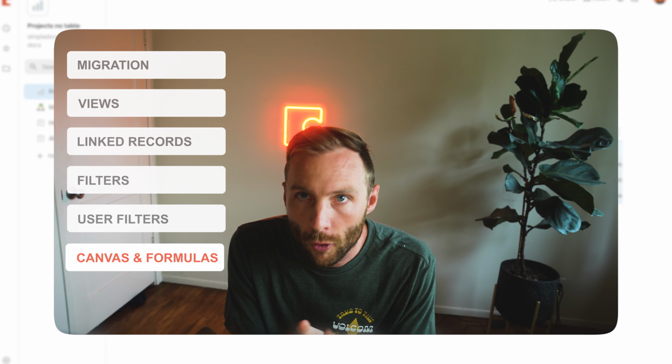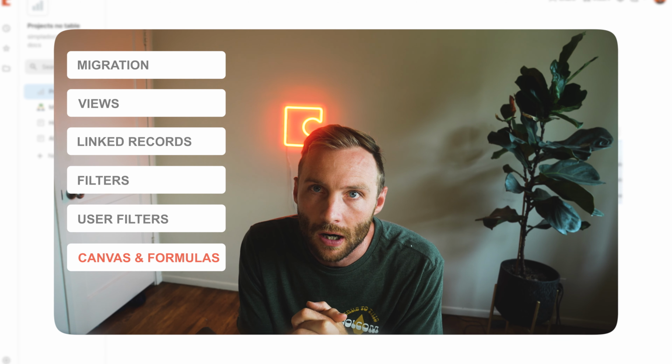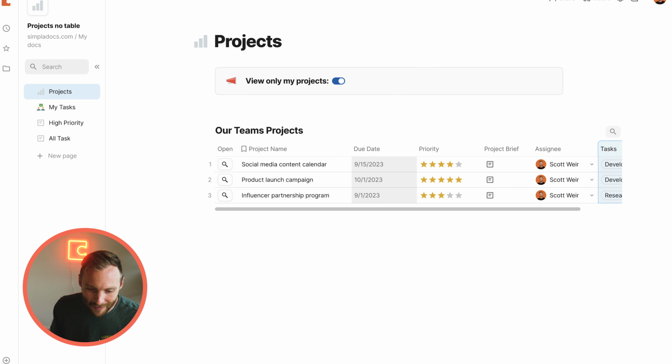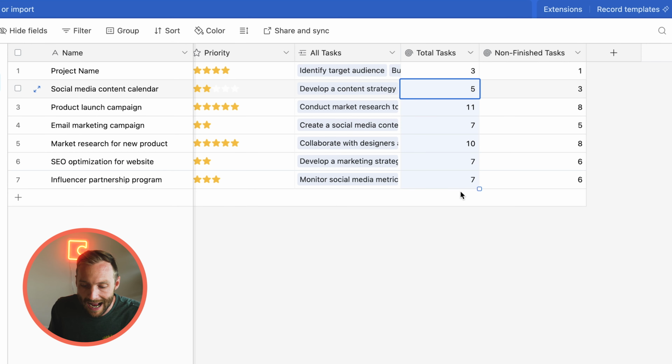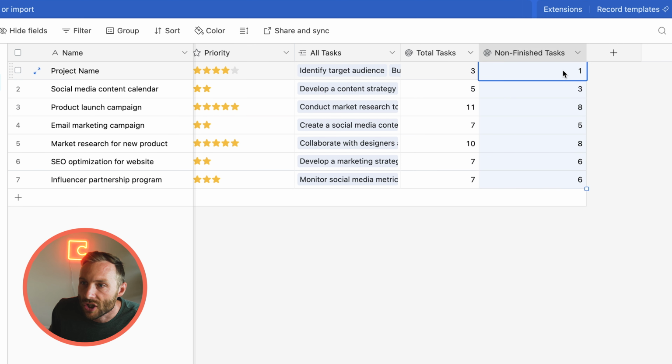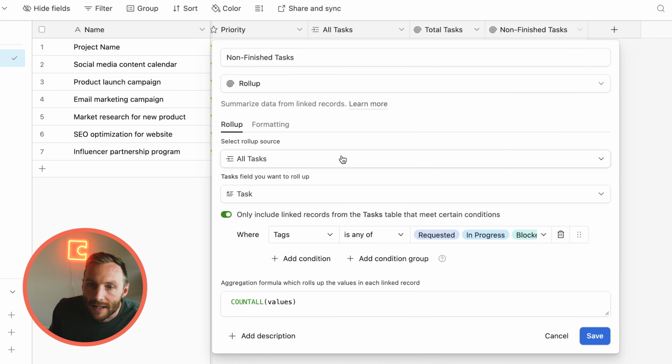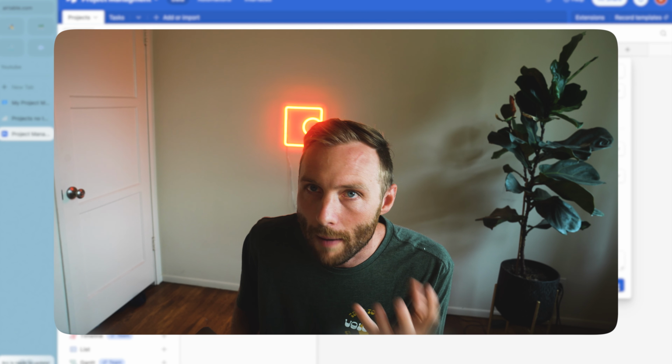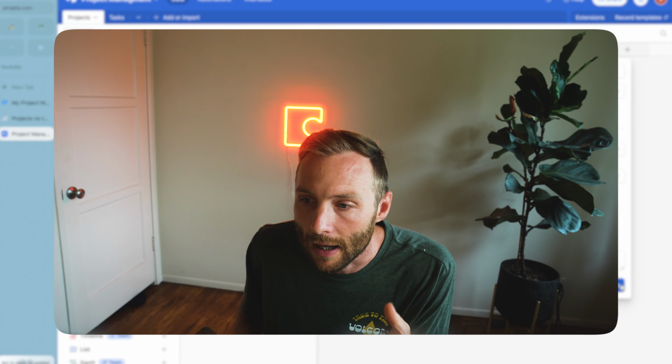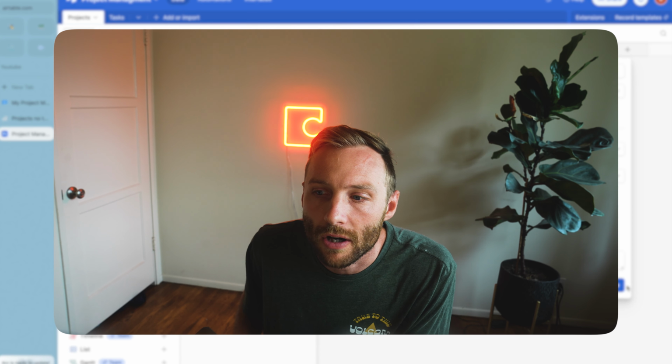Let's start looking at formulas, and we're gonna look at some things that are, I think, a lot easier than Airtable and a lot cooler. So let's get going on this. First, in our last base, we saw, there it is, project management. Here we go. All right, we have a total tasks, right? We used a formula called a roll up to get that. And then we used a non-finished task. I used a formula in here. It's basically a roll up of tasks where the tags are any of these tags and then count them all, right? So I'm gonna show you how to replicate these formulas in Coda, these type of roll up type formulas and other general ones as well.